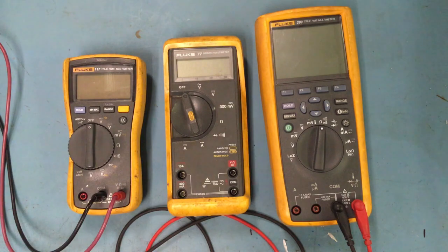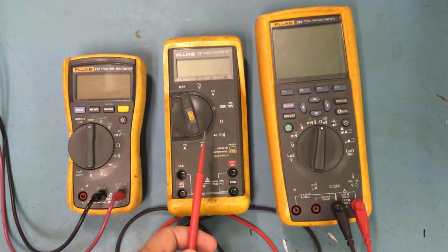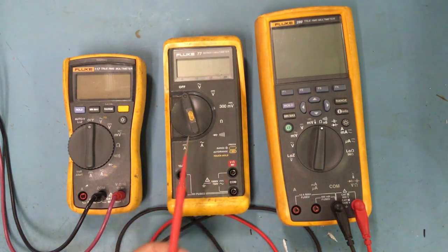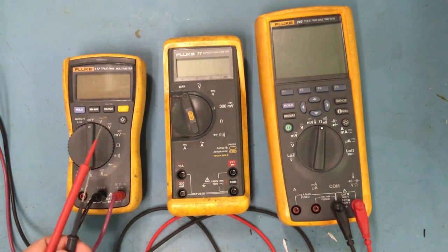So I think around 170. This one, I bought this one, was right at around 1,000, and I don't remember how much this one is. I use this one the most. This is what I keep on my workbench. And then these right here, my techs use these.